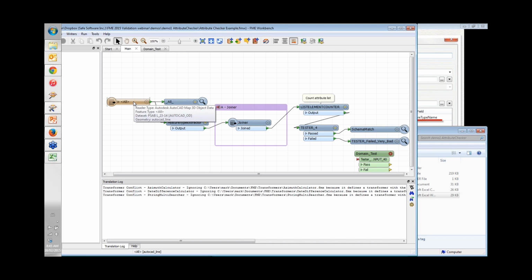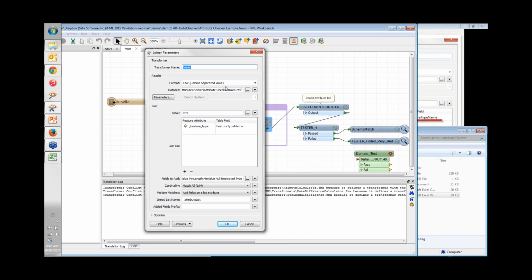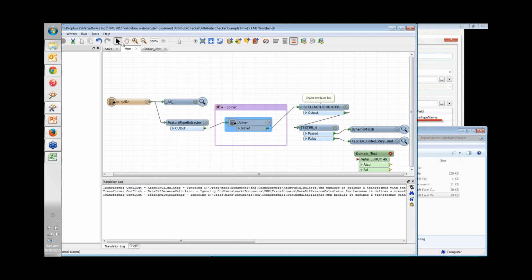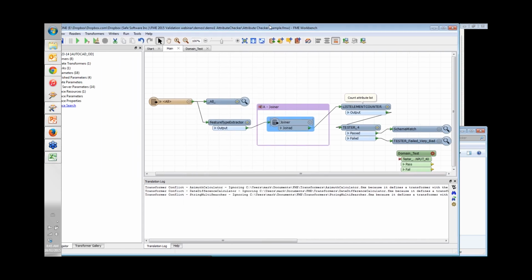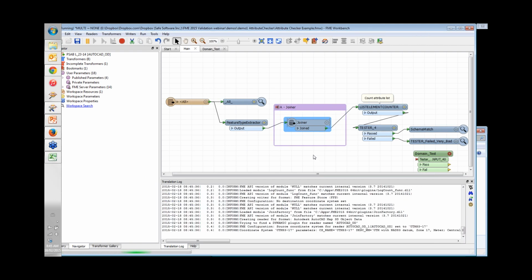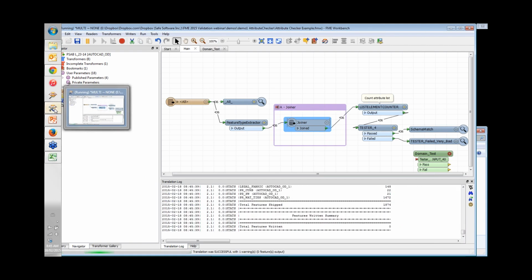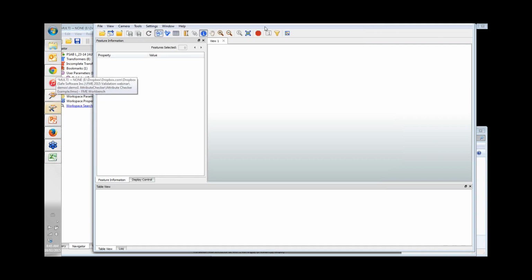a dynamic workflow to read all of the AutoCAD file as one honking great big AutoCAD file, and then they're using the joiner to join in the rule set as a CSV file. They dump out that Excel file as a CSV. They're doing a join based on the layer name, and then what they get out is a list of rules attached to each record in the workflow. So let's just run that and have a look at the results in the Data Inspector.